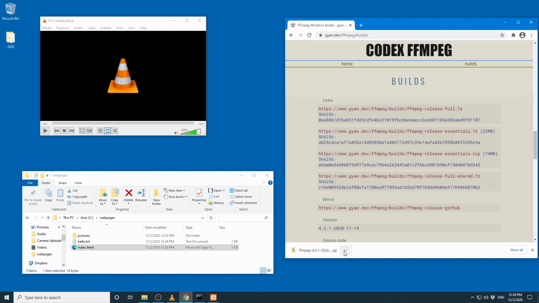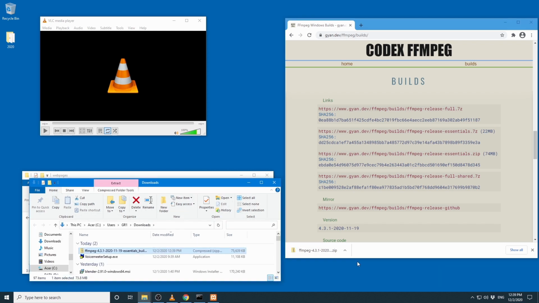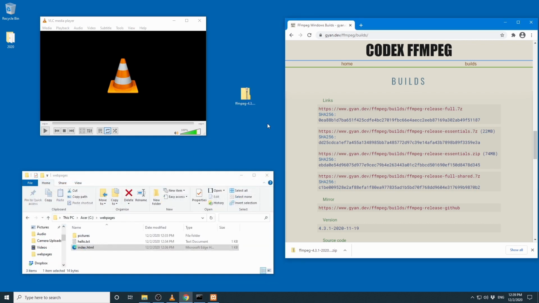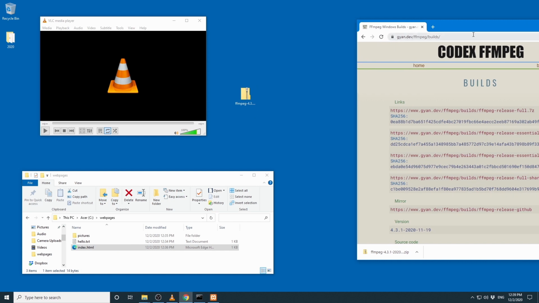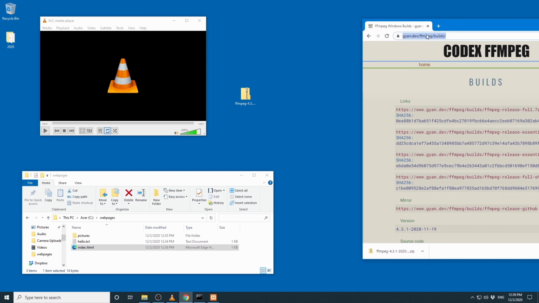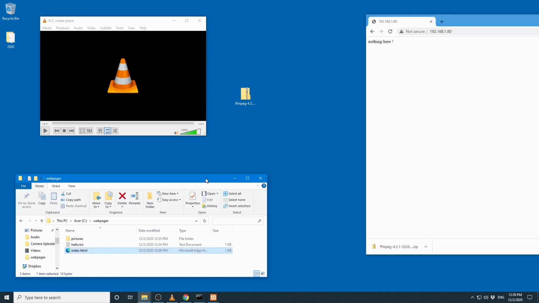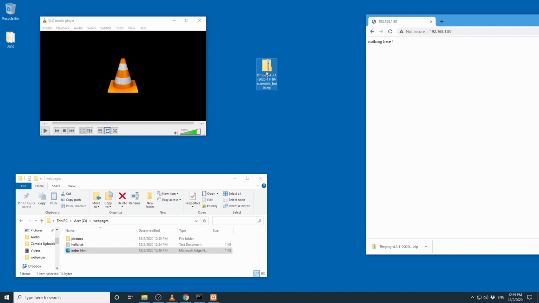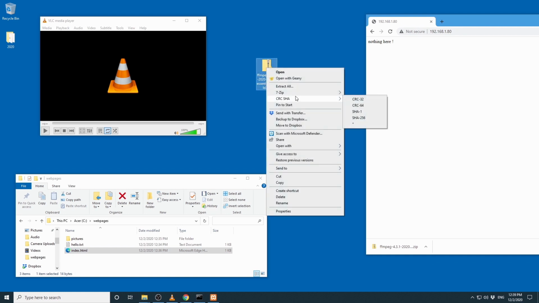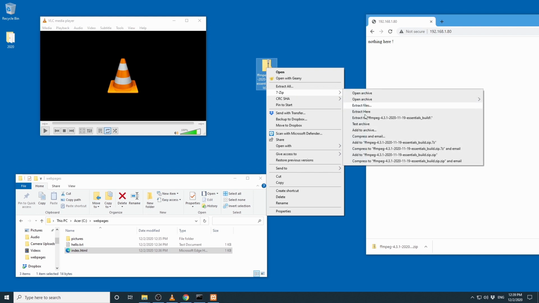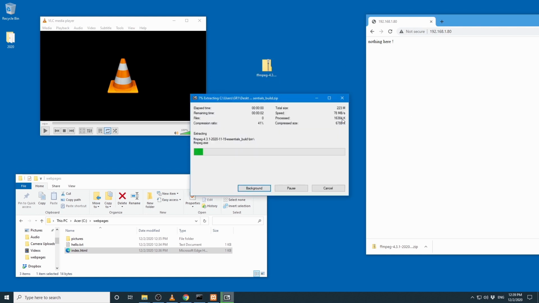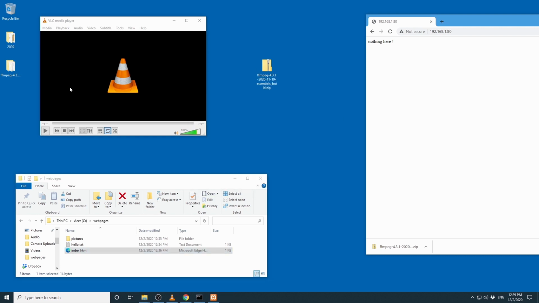Okay, so FFmpeg has now downloaded. Let's just have a look, show in folder, and just bring it out to my desktop. And I can close that, and I can move this to the side. I don't need this web page anymore, so I'm going to go back to my 192.168.0 where there's nothing there. Okay, so with this one, it's a zip file, so let's just right click, and if you've got some type of zip extractor, extract to. Okay, don't need the zip file anymore, and I'm going to open FFmpeg folder.